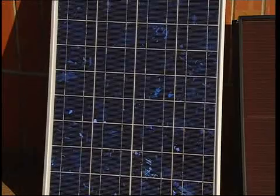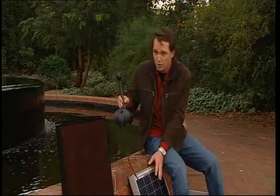Now I want to give you a demonstration showing you the difference between two types of solar panels. What I have here is a crystalline solar panel and this one is a Kanika thin-film version — it's more modern. I've got a water pump and it's connected to the crystalline solar panel, I'll just submerge it now.